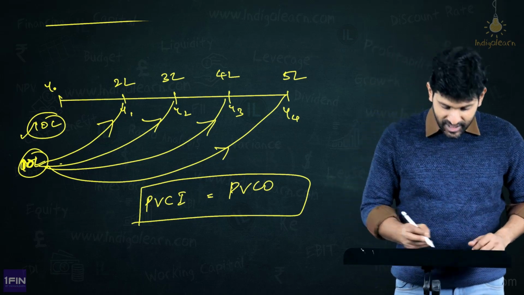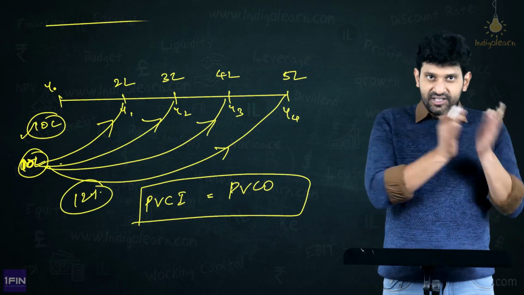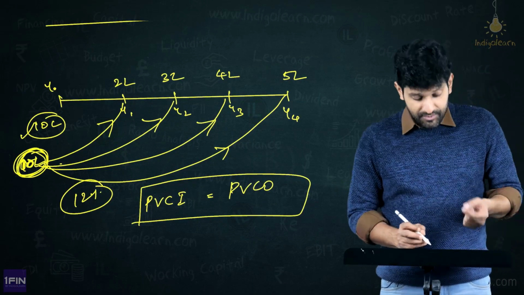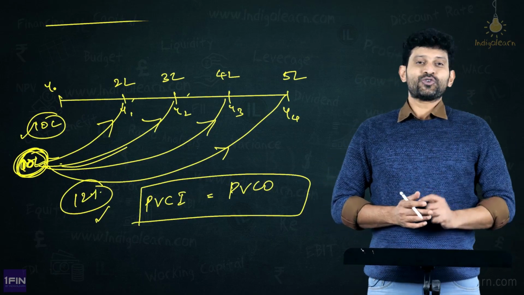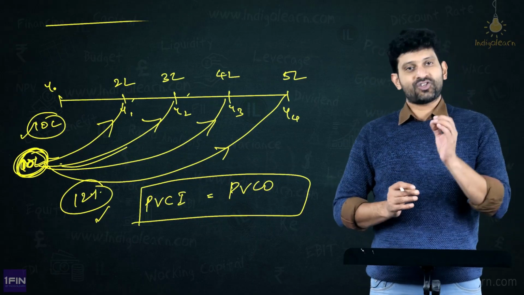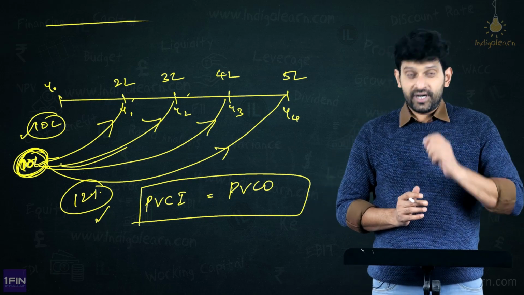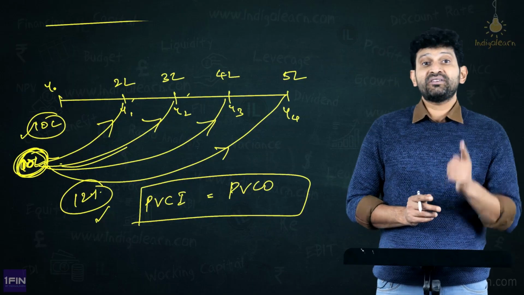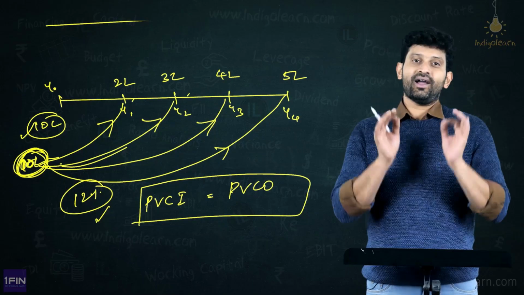Means what? If you are discounting at 12% and both are the same, then from the other side of the coin, we can say that by investing 10 lakhs, I am generating these cash flows at a rate of say 12%. So the rate at which the returns have been generated on the investment is called our IRR. This is the conceptual meaning. Mathematically, the discount rate at which the cash inflows are discounted so that PVCI is equal to PVCO is called IRR.